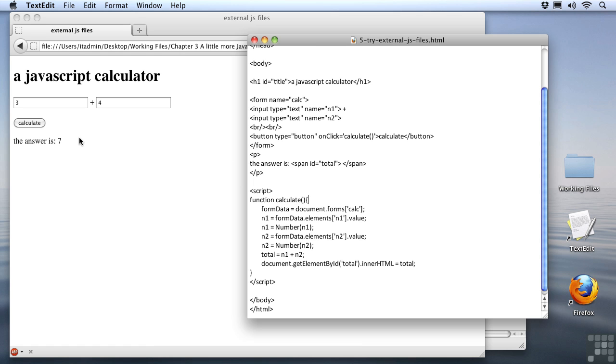So now that we have a working HTML file with some nice JavaScript in it, I'd like to take this example file and show you how to do 2 things with our JavaScript. The first one is taking a look at how we deal with errors.